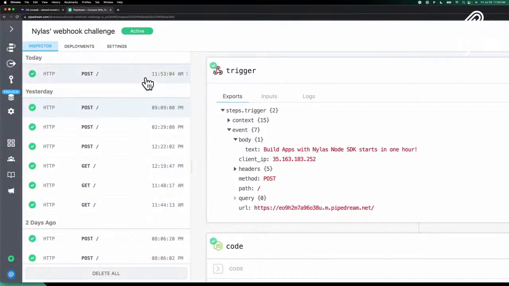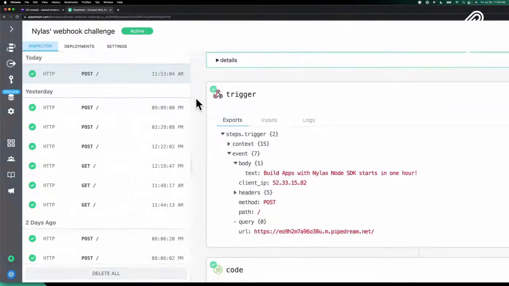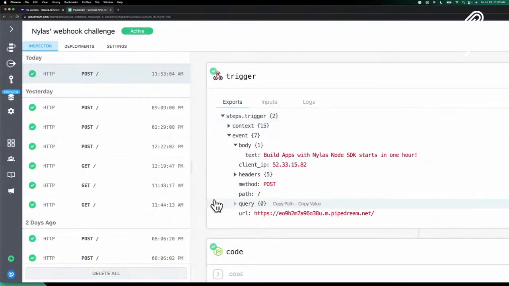A good example of that is we received the webhook event recently. In this webhook event, we can take a look at all the information that's sent to us from Nylas. So 20 minutes before an event, we'll get a webhook triggered that contains the body with the property text. And this is the string that we provided. What's really cool here is you can provide any context or information about an event, any relevant information that you want to use at a later point in time before the event actually occurs. So this gives you endless possibility when building out notifications.